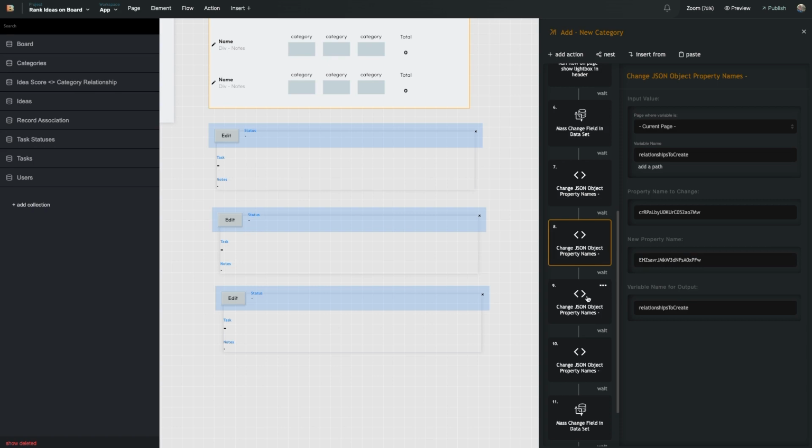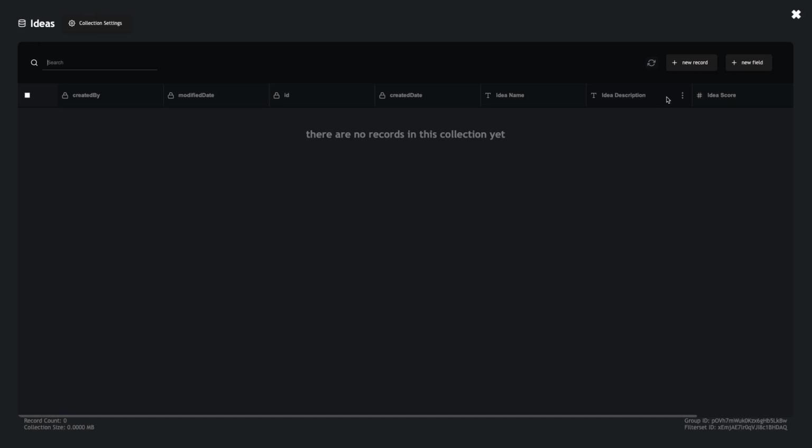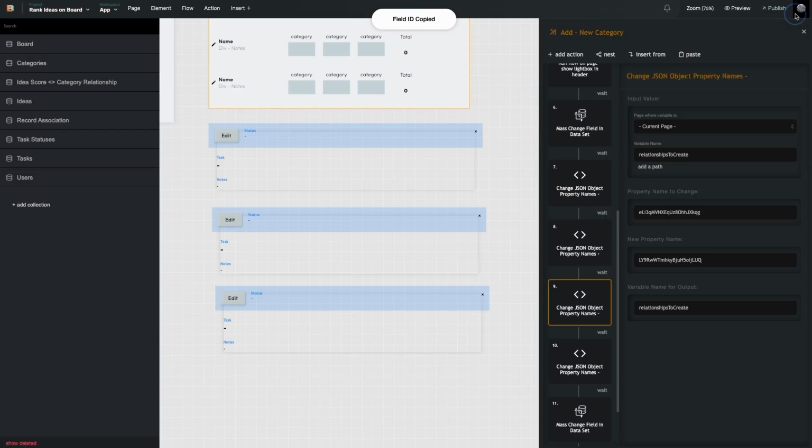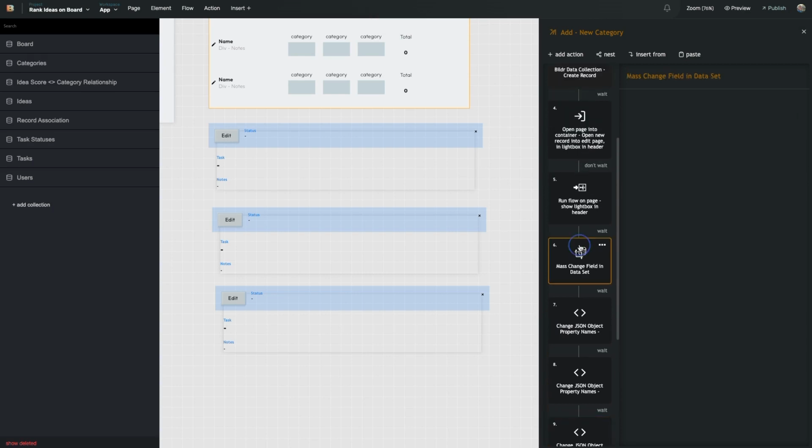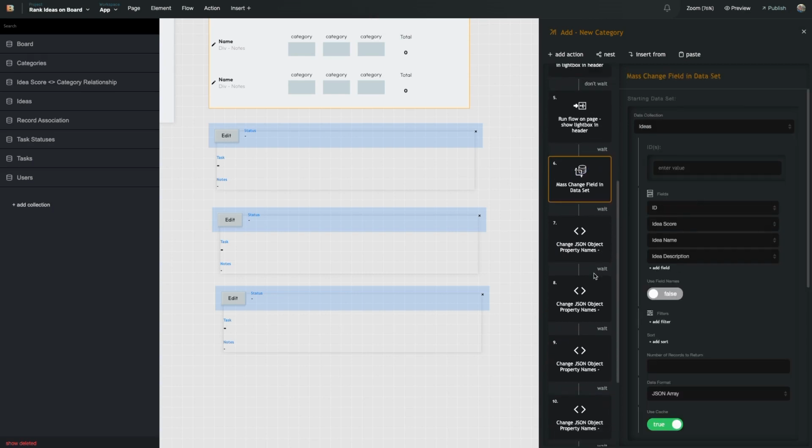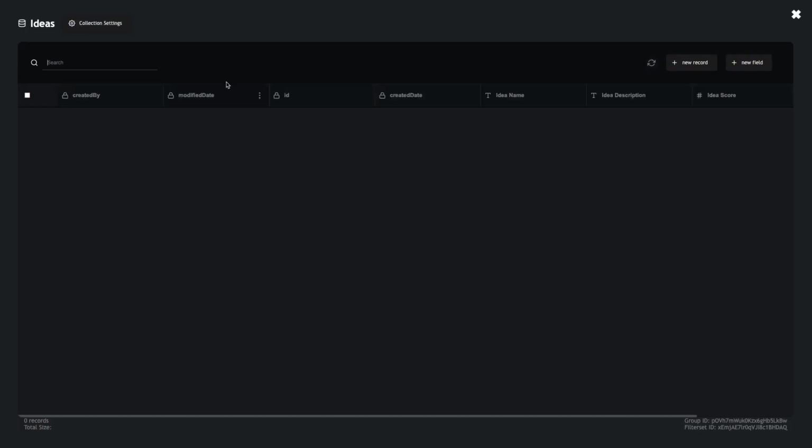Next, we need to give order a home. So let's go to ideas and let's do idea description. We look, idea description, correct. Idea description. We'll just go straight down the list. So we'll do idea name instead.